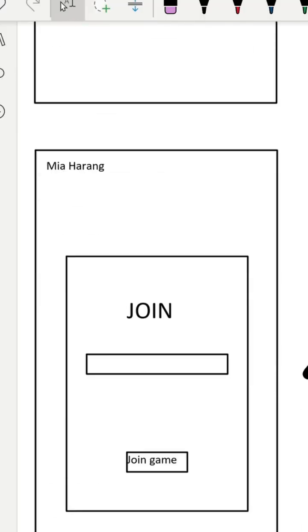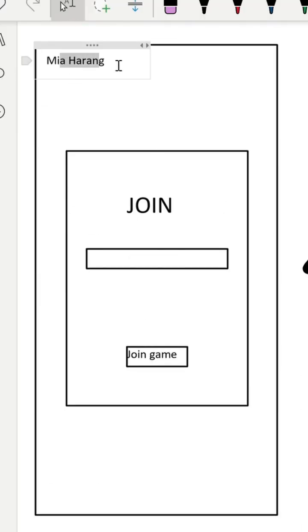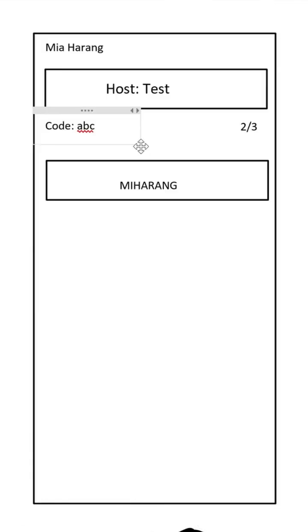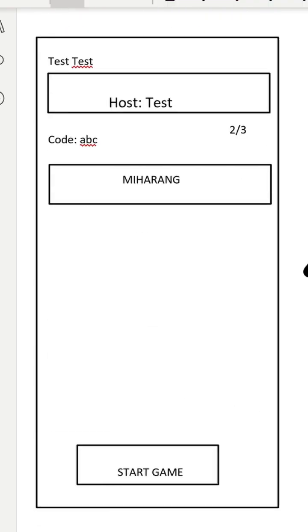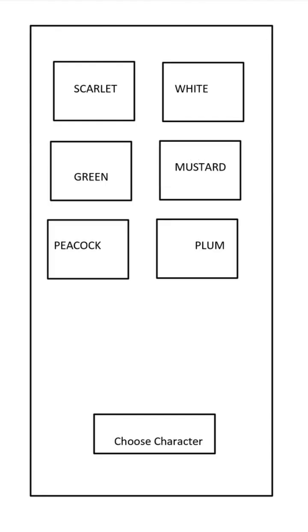But say we log in as a different user, this is me, and they go to join, so they do the join instead. They would put here the ABC game code, hit join game, which would take them to the lobby, and their name would pop up on the lobby screen. So then the host will see both the newly joined player and their name, and they can choose to start the game, which will bring all players to a character selection screen, which they will go ahead and choose their characters and hit the choose character button.